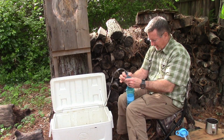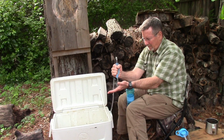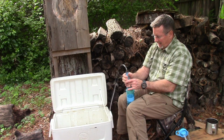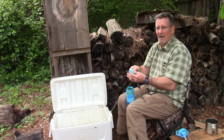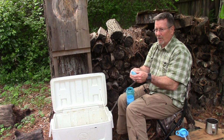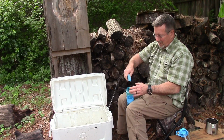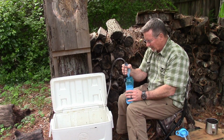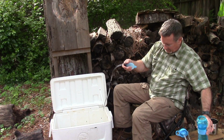Still, it's a pretty good benefit to have, because it gives you the ability to, if you need to clean a wound off or something like that, you can do that. And it's a pretty pressurized stream. I mean, it'll shoot, let me just get it full, all the way past the camera, as you can see. So we just fill it on up the rest of the way. And I'll show you another little feature I think is pretty cool. So we'll take a look at this again in a minute.